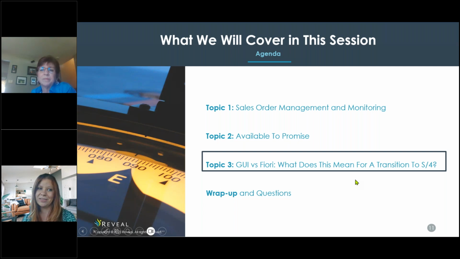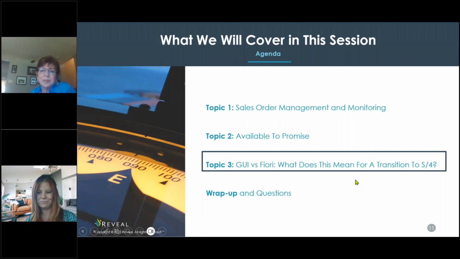This one, right? Now let's get down to the nuts and bolts of what it's really going to be like in terms of making this transition from the GUI that's super familiar to us and the way we've been working in ECC. Let's be honest, the look and feel has not changed a lot in the last 20+ years. So now we're in a whole new world where we can take advantage of a brand new look and feel. I'd love to know a little bit more about that. It seems like we're spoiled for choice in how we might interact with the system. What are some of the options, and what are you seeing as people start to embark on their journey to change here?